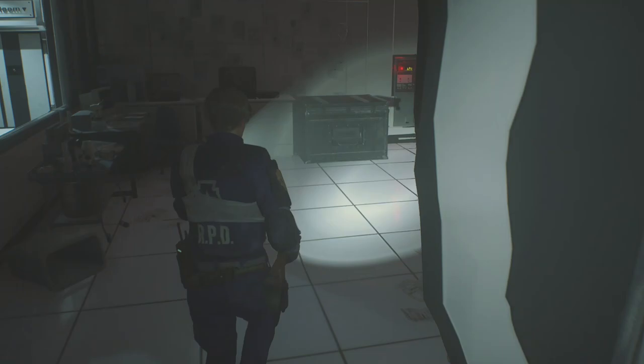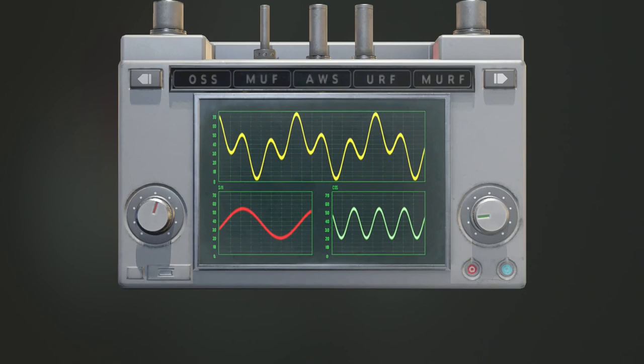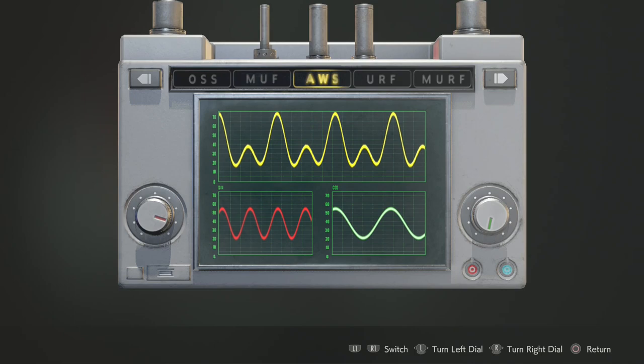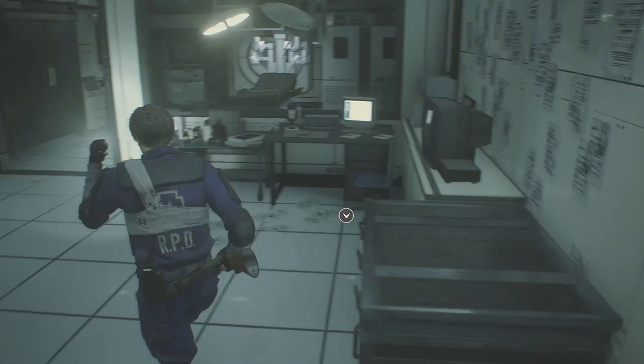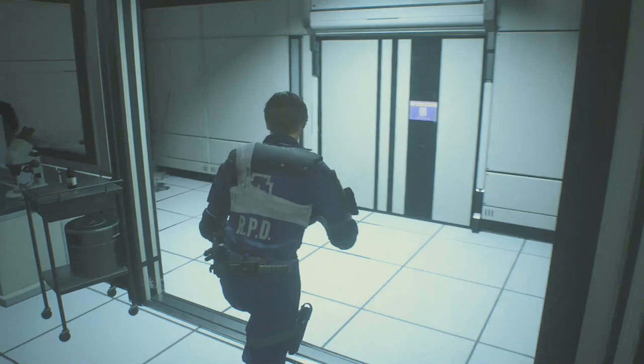I didn't really need it because there's an item box here. Turn the power on by using the modulator on this panel here. This is why I said you don't really need this earlier, because you could have just got it from this box here, so you could use it on this panel. That's it, you don't need that no more. You can discard that. Grab this blue herb here.